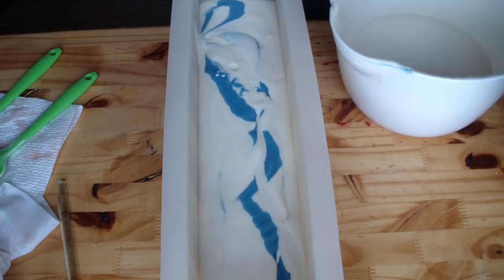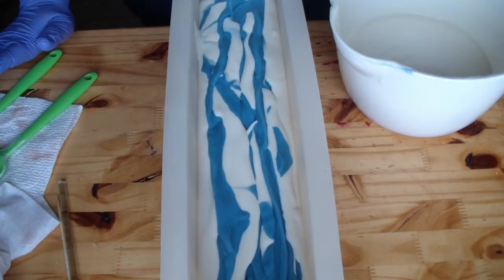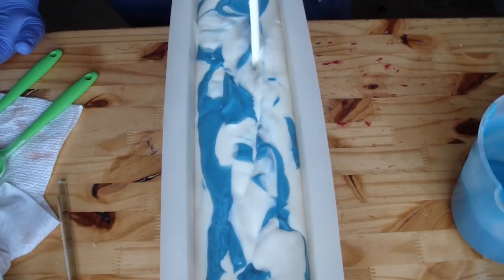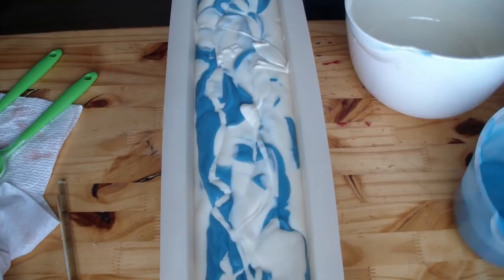I'm pretty sure this is exactly how I made it last time, but I did it in a tall skinny mold. But I thought for my holiday soaps, go back to my standard molds, especially since I was going to be doing some toppers and stuff. I wanted to have the extra wide top to get the embeds on.